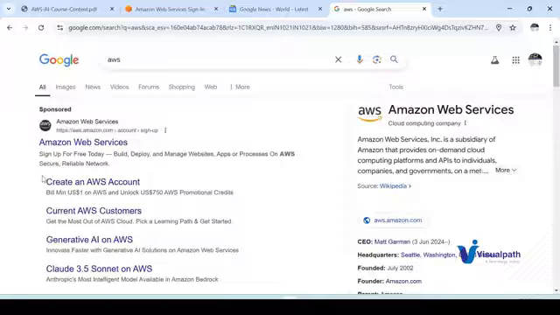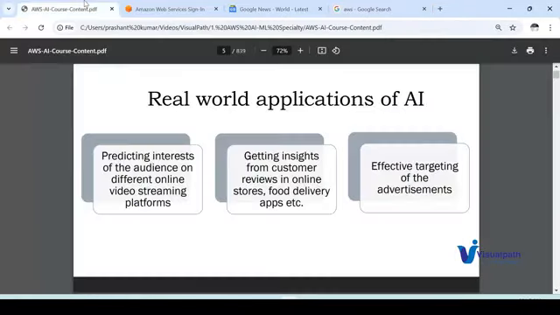So this is one case. The same thing happens in YouTube also. When you search for a particular type of video, next time the same type of video comes, and also advertisements related to that topic only come. So in the background there is an AI application built into it.